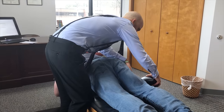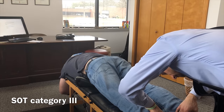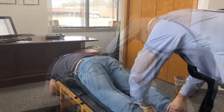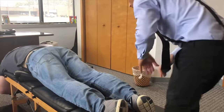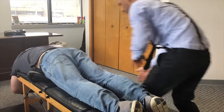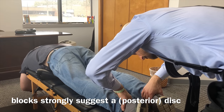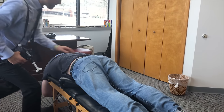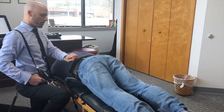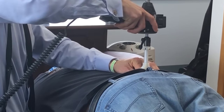Okay, gently lift this to the right, down, left, down. We've got a category 3, it means we might have a little bit of a disc protrusion or bulging here in the lumbar spine.